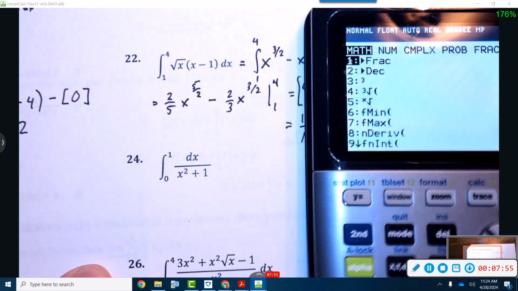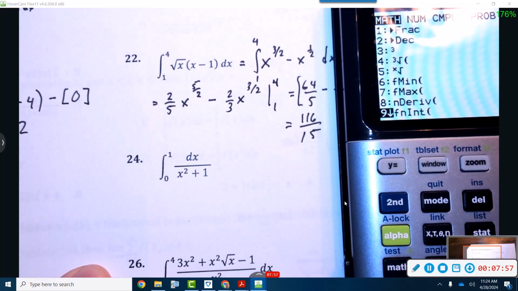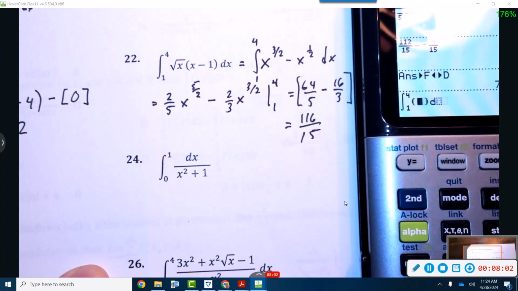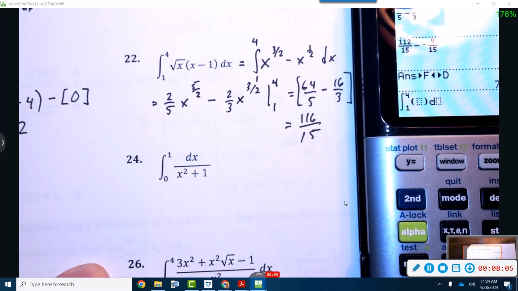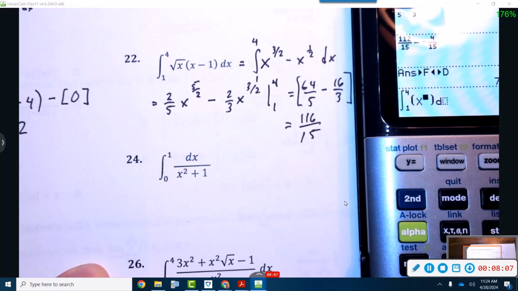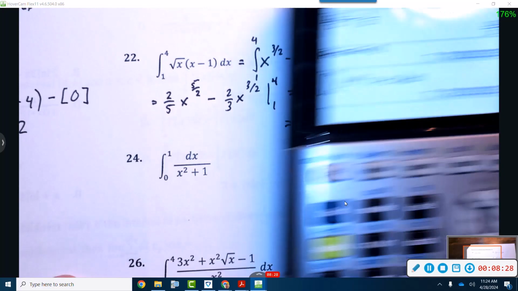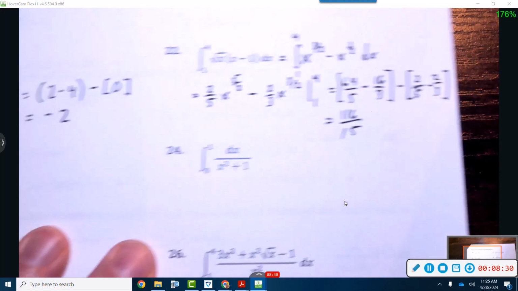Okay, now let's actually take the antiderivative. I am just wondering. Let's go from 1 to 4. Let's see how close this is. And we're going to have x to the 1/2 times x minus 1. Close that parenthesis up, make that x, and let's see how long it takes to do that. Oh, we did it. So 116/15 is exactly correct. We did it instantly. That's pretty impressive. Yep, they match. So this means that we are 100% correct.